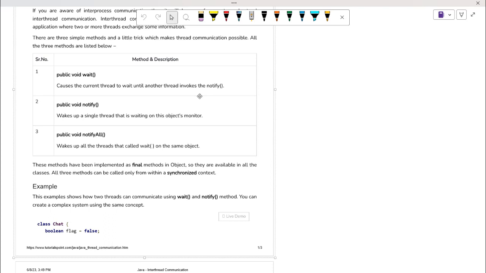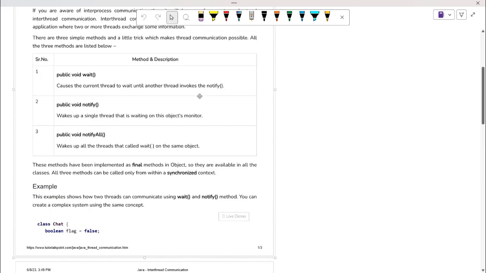Now if you write notify, that particular thread would be notified that its execution is going to begin again, so start working. And if you write notifyAll, then all the threads will be put into action and they would start getting executed.